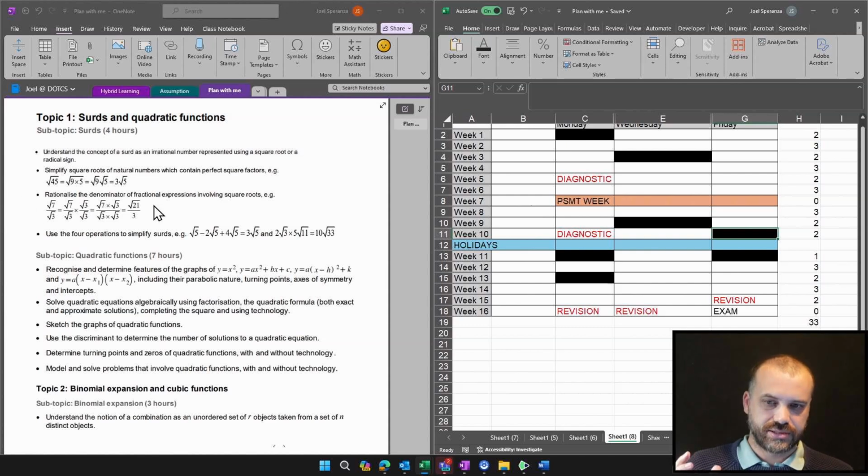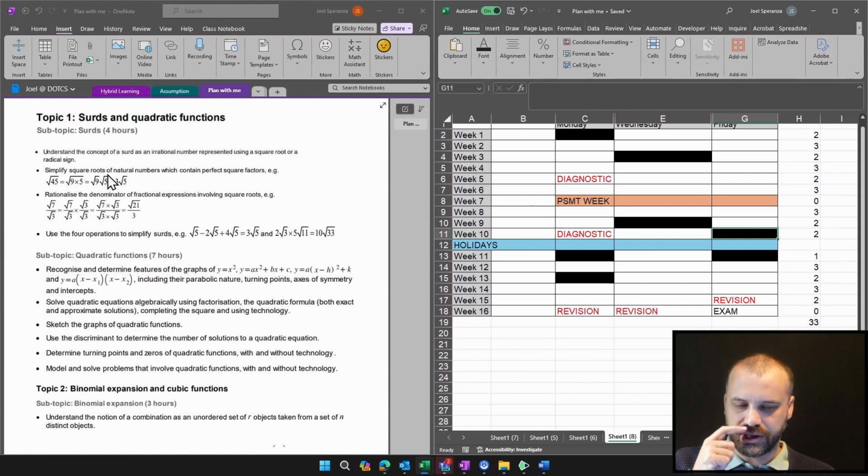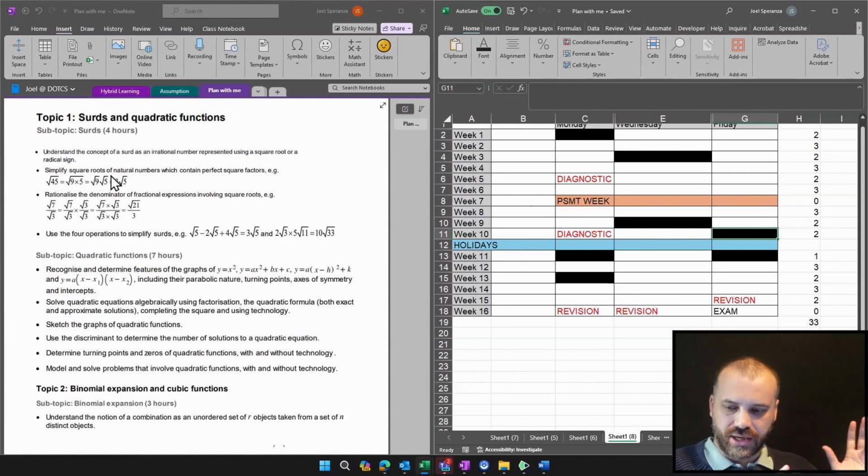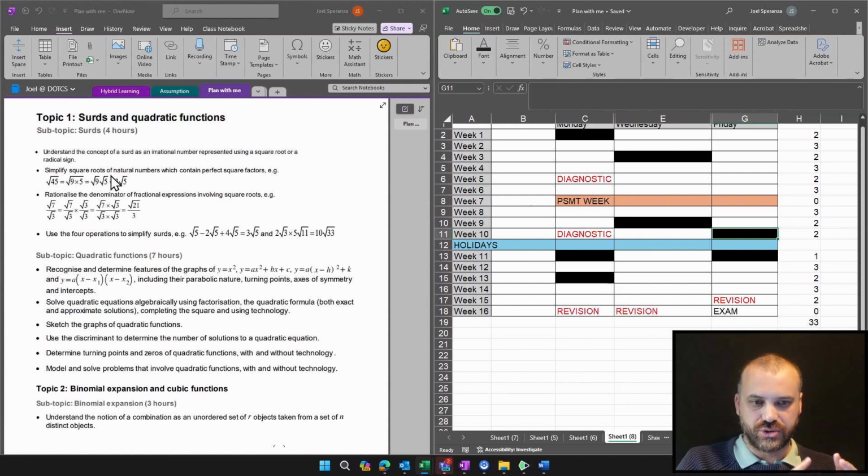This exists because in the previous syllabus it didn't exist, and the idea is that, hey, this is limiting us in our tech-free exams, particularly the external, because we can't ask the students to do a bunch of questions with surds and operate with surds because we never taught them surds. Surds isn't in the Year 10 curriculum, it's in the 10A curriculum, so it can't be assumed knowledge. So they've put it here, right? But it's important to understand why it's here. It's here to support just basic operations.